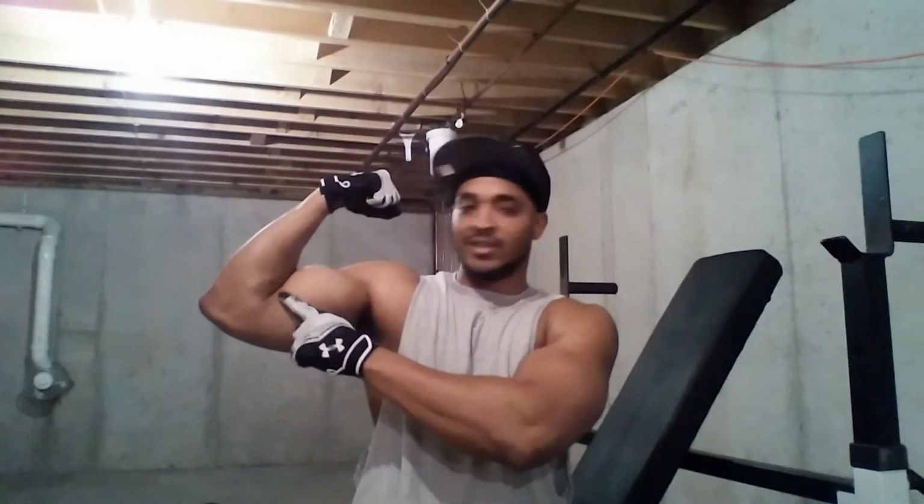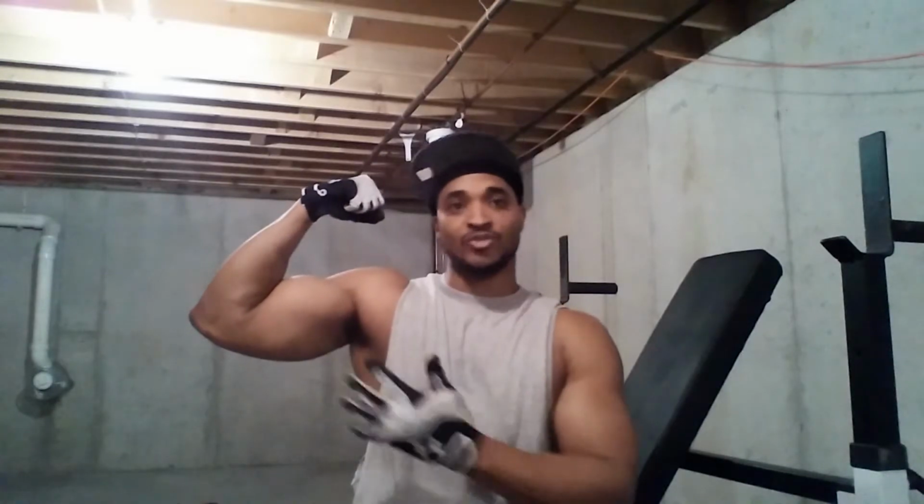With this exercise, we're gonna focus on the squeezing and the stretching out of the muscle. So it's gonna be slow down, explode up. On down slow, exploding up. This exercise right here is gonna hit this short head. It's gonna develop that line in here that I've been trying to get for the longest, but found out I was lifting the wrong way and not doing the proper exercises to get that cut in there.